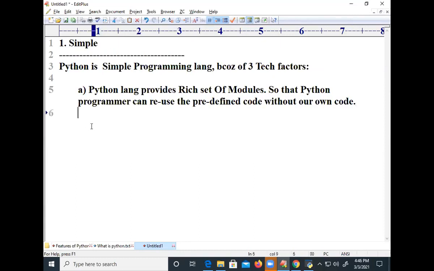At this point of time, I would like to give you the definition of module. This is one of the interview based questions. For my satisfaction, tell me, a module is a collection of functions.